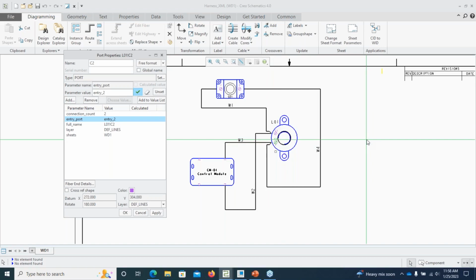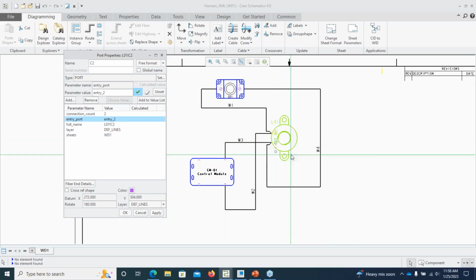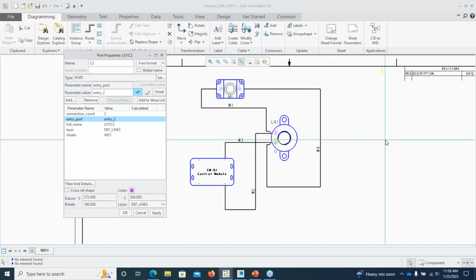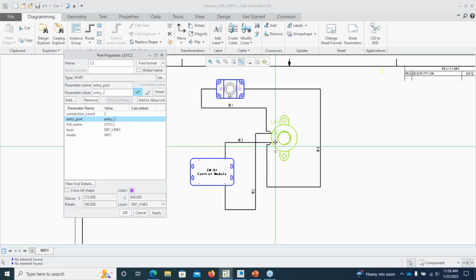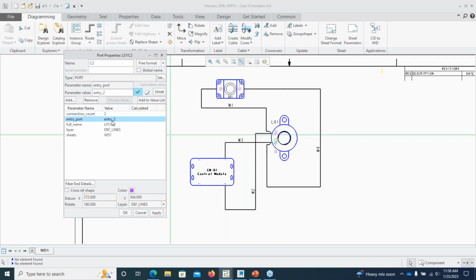That's how it's going to identify where these wires are supposed to go in Creo Parametric. So in addition to setting this entry_port parameter here, you're going to have to make sure to create a coordinate system in Creo that corresponds with where you want this wire to come out of, and you need to call that coordinate system entry_2.